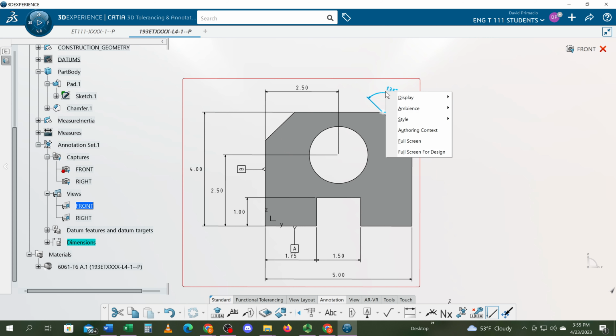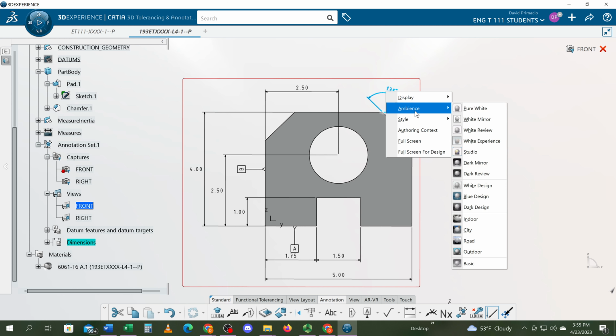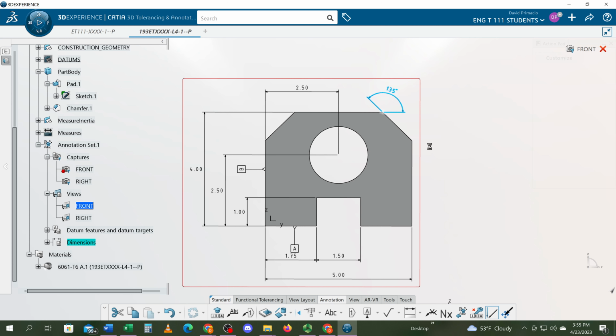Now, in the drafting, you have this ability to switch that angle to 45. It might be order of selection that gets that.